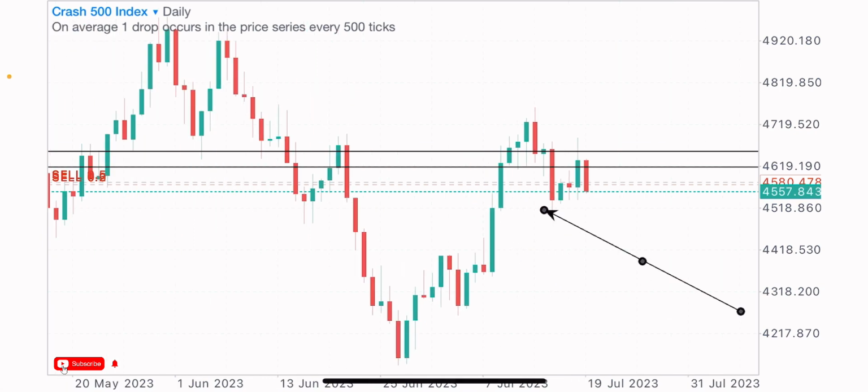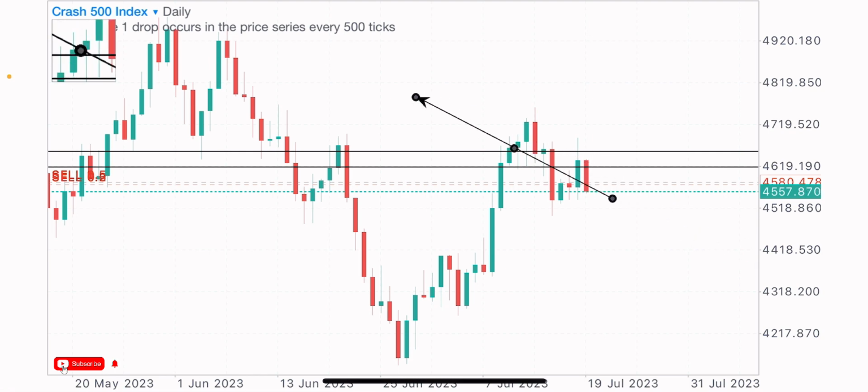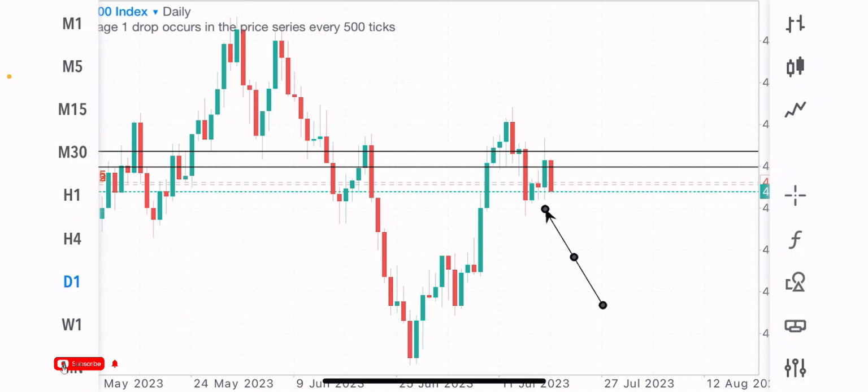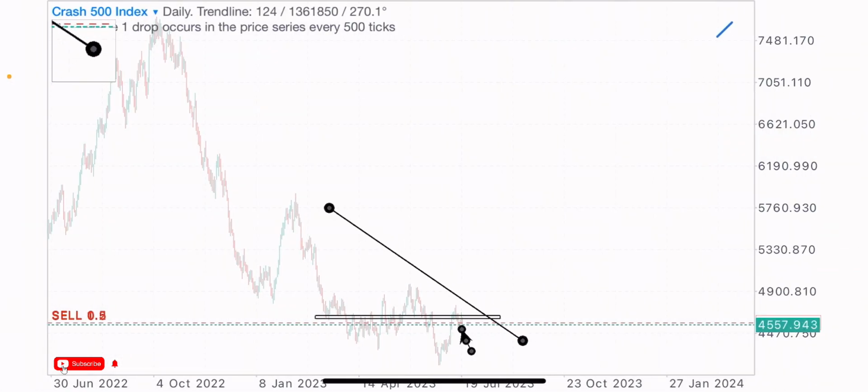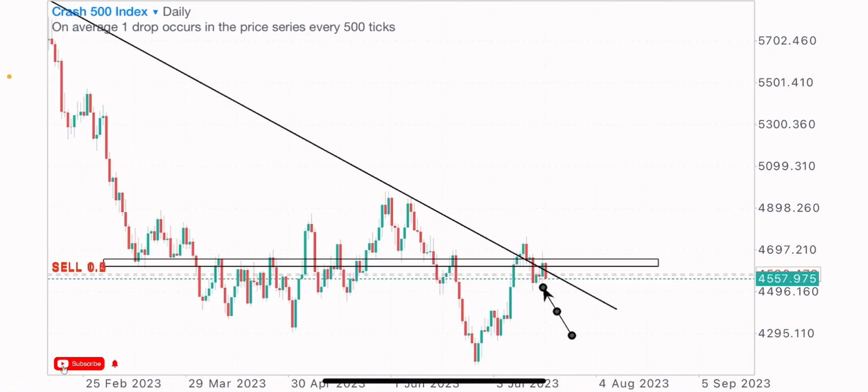So after we got the retest, you can see that we got this daily time frame candle rejection at this point. This is a nice bearish reversal candle. Got this formation at this point. So I went to the chart and matched it up with our trend resistance. We have the market giving us these lower highs and lower lows, as well as the market reacting on a trend resistance at this point.